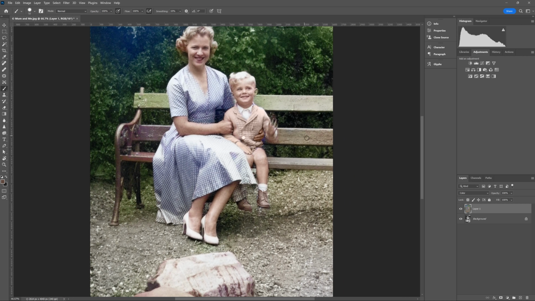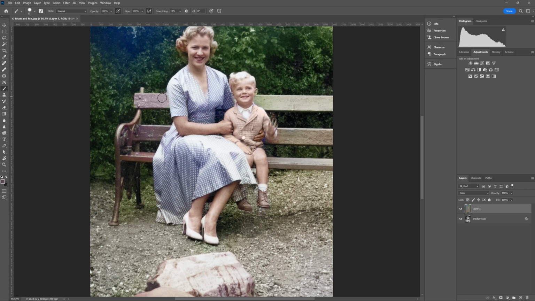I'm going to zoom out a little bit with Control and minus, and you can see that the bench has been given two different colours. But I like this colour. It certainly will contrast well with the background trees. I'll just hold down Alt and use the left mouse button to pick up that colour. I'll hold down Alt and use the right mouse button to increase the size of the brush, and I'm just going to paint that colour onto that area now.